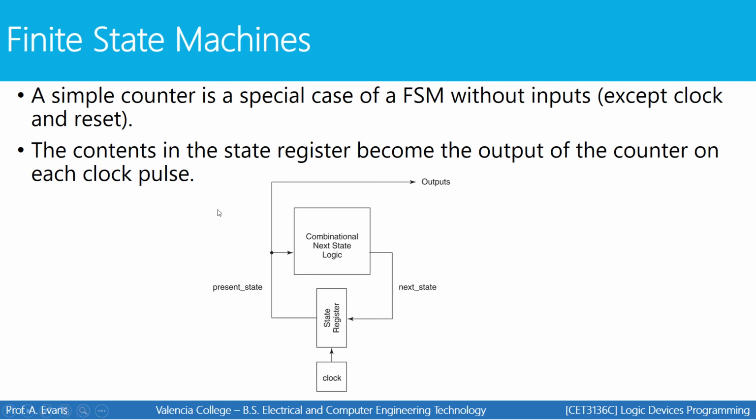So this is sort of an updated diagram for a FSM for a simple counter. You can see that the combinational logic computes the next state based on the present state. The next state is stored in the state register. When the clock makes a transition, the next state becomes the present state, which is fed directly to the output. At the same time, the present state is used within the combinational next state logic blocks to determine the next state that is stored here. This is the basic idea behind a finite state machine for a very simple counter.